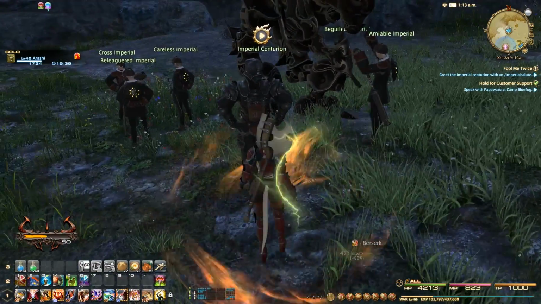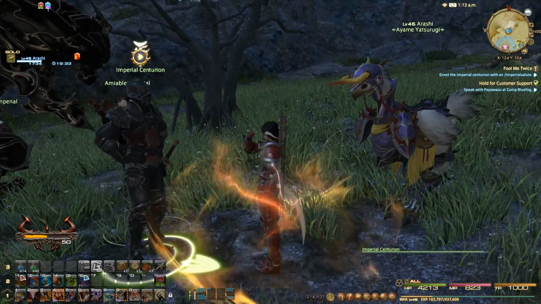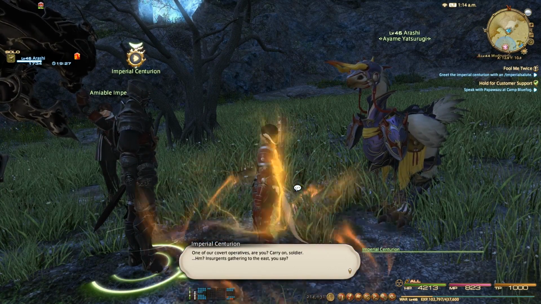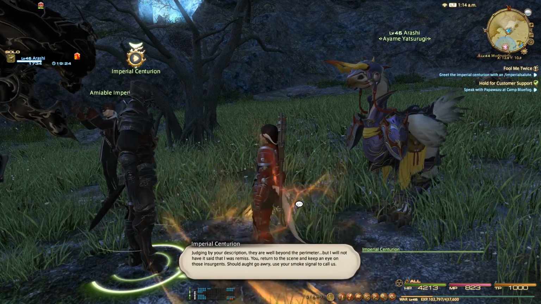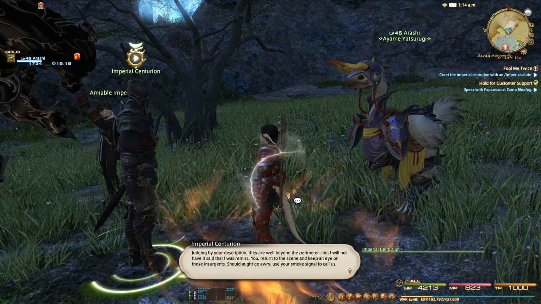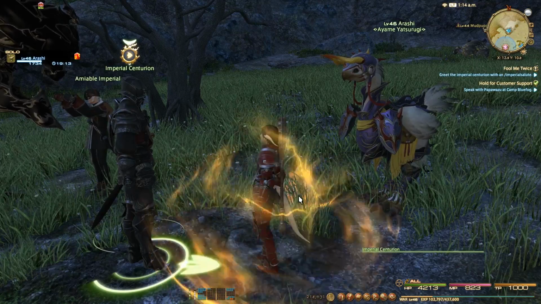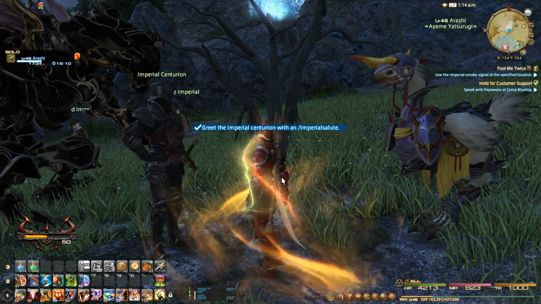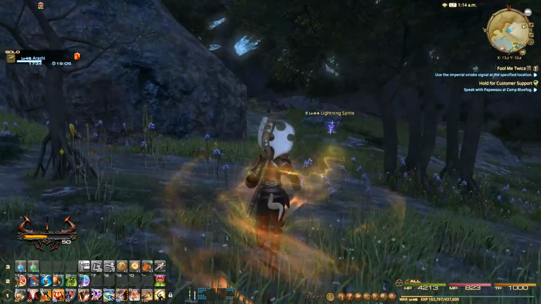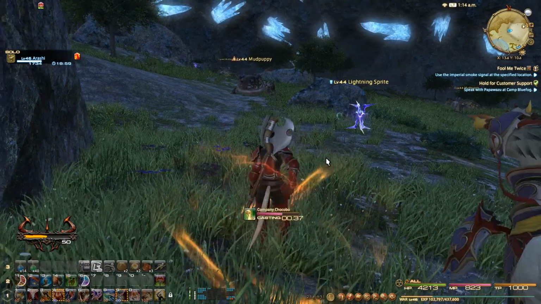Now, let me just try it without the stuff equipped. Alright, Imperial Centurion. I'll do my little salute here. One of our covert operatives, are you? Carry on, soldier. Insurgents gathering to the east, you say? Judging by your description, they are well beyond the perimeter, but I will not have it said that I was remiss. You return to the scene and keep an eye on those insurgents. Should aught go awry, use your smoke signal to call us. Alright, so yes, we don't actually need to wear the uniform just yet. Use the Imperial smoke signal at the specified location.